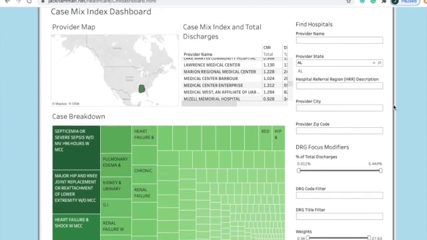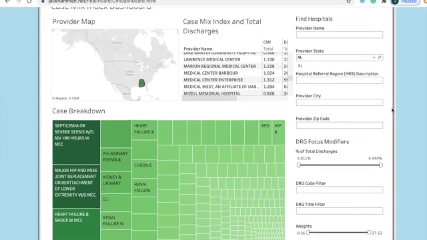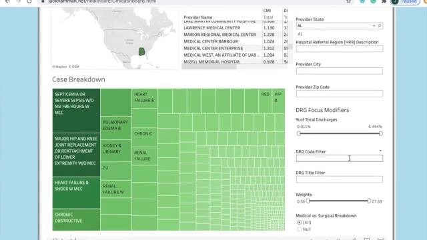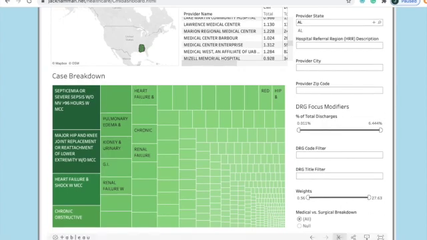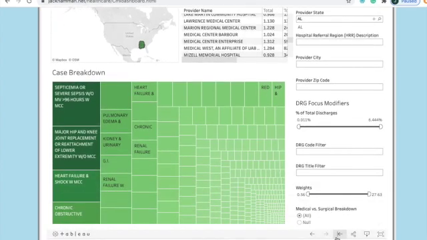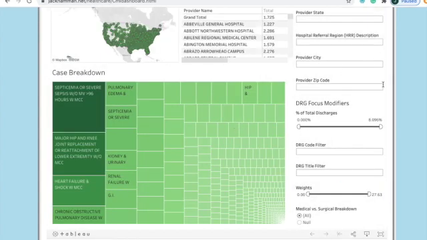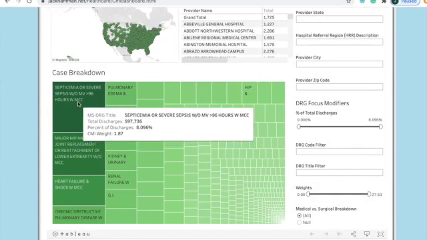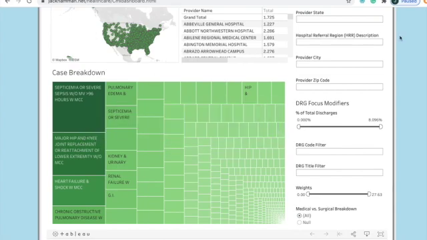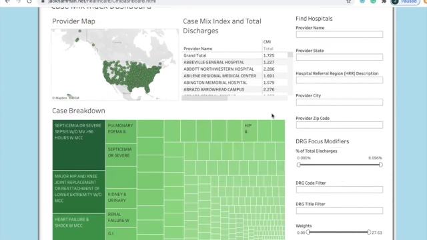One tool I want to show you guys too is if you ever get stuck somewhere, and I try to make this dashboard as best I can, but I'm not a Tableau expert by any means. There's this reset button down here. So if I want to reset all the filters, reset everything I got going on, just come down here, click the reset button, and take a sec, but boom, it's exactly back. So you can see now again, the septicemia is at 8%, like it was in the beginning when we're looking at the entire nation. So as you can see, you can also do city, zip code, hospital referral region, which is kind of a CMS classification that allows you to look at the region that your hospitals are located in.